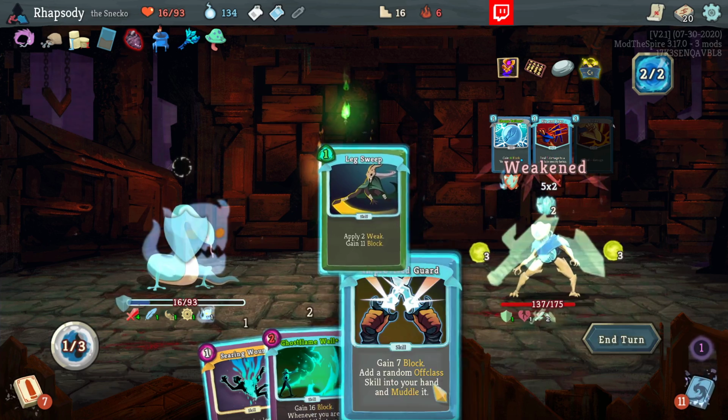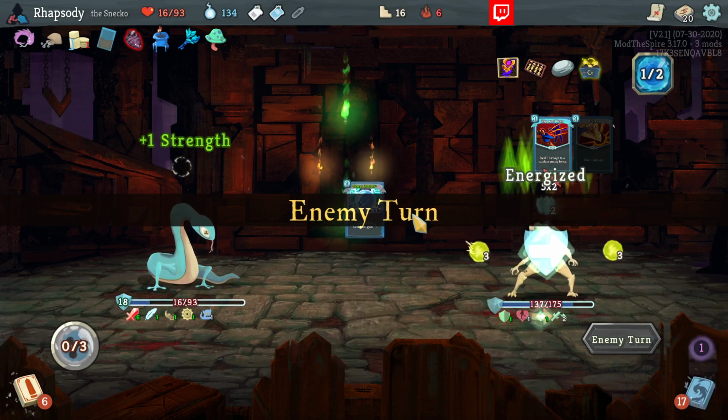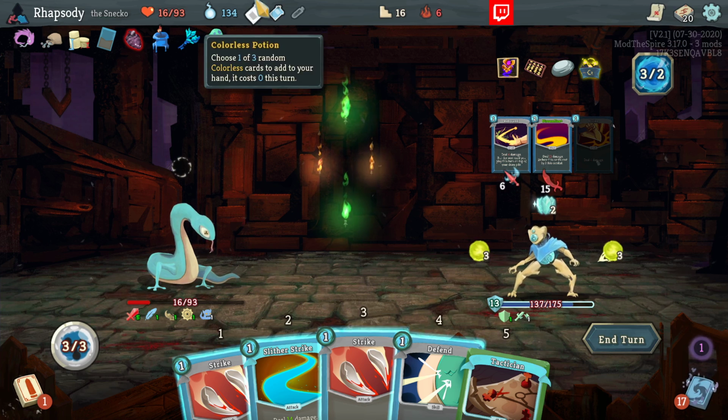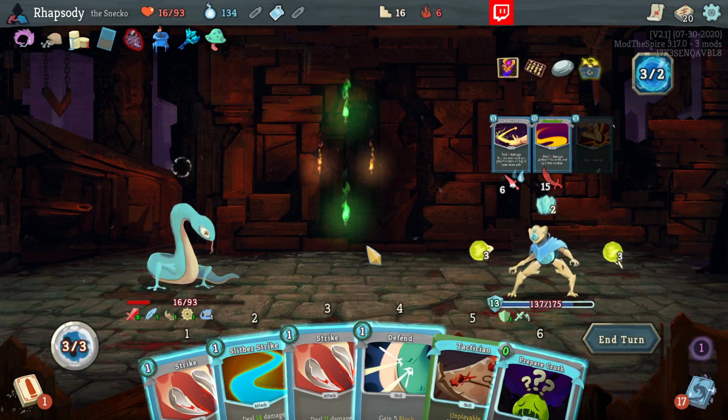Model the highest cost card in hand, make the enemy weak, and then guard ourselves. Okay, Prepare Crush looks really good there. That could be quite powerful for us. Okay, we need draw or something to defend us. Gain 16 block. All right, it's got to be Prepare Crush.